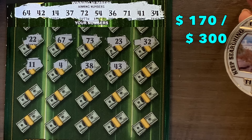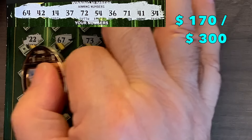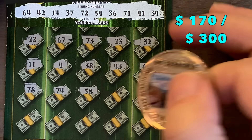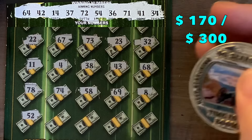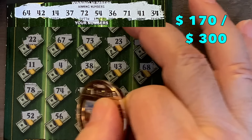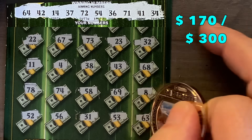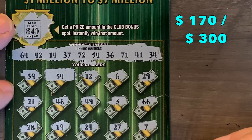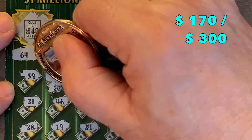There we go. 11 — no. No singles. 38 — got a 37. 43 — we got a 41, 42, and a 34, but no 43. 68 — no. 78. 74. We're getting closer to 72. About 58 — don't have any 8s. Don't have Mr. Honeybee's number either. 8 — no. 52 — we got a 54. 56 — no. About 31 — no 31. 53 — we got a 54. And a 63 — we got 64. So just our 54 up here to go with that $40 winner.